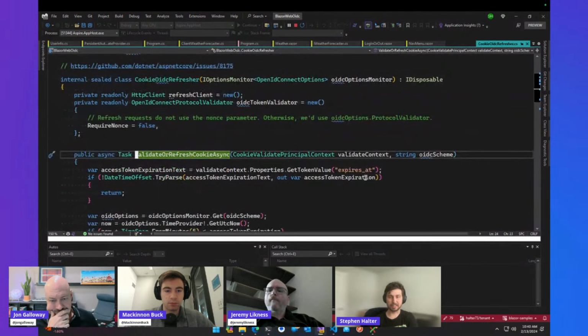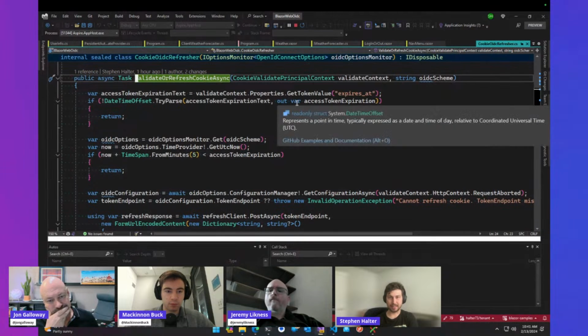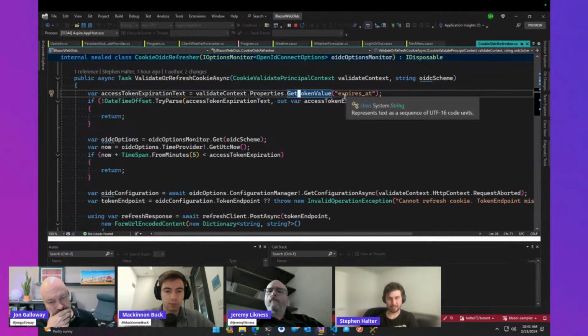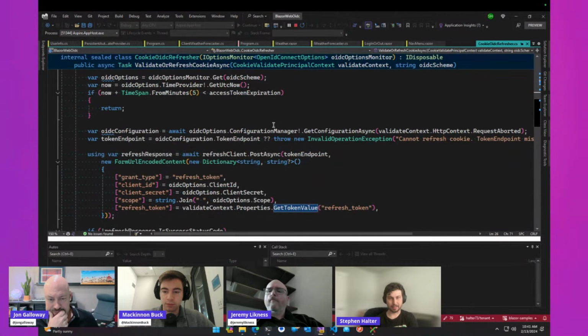If we take a quick look at that, it's pulling the expires_at token, which will tell us when the access token expires. And if it's expired, it will then make a request to get a refresh token.